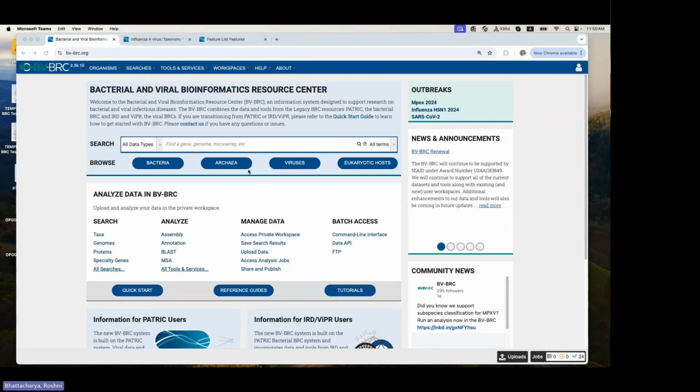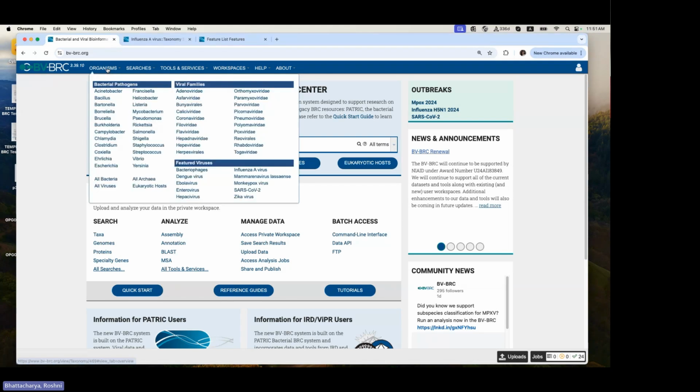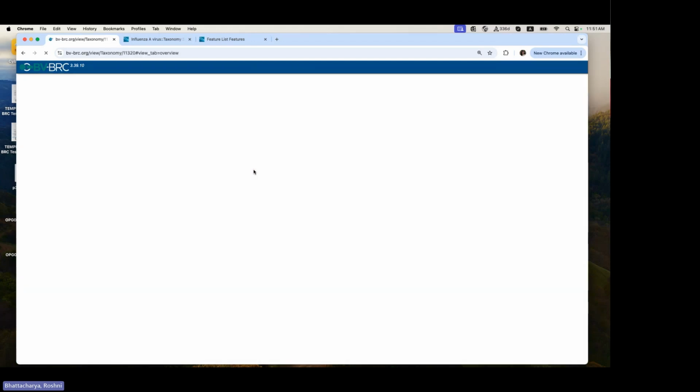Yes. Okay, sounds good. So as Anna showed, there are two ways to access the sequence feature data, like one from the organism tab. So currently we only have sequence feature variant type data for influenza A, but we are planning to extend it to other virus families. So let's take influenza A as example.